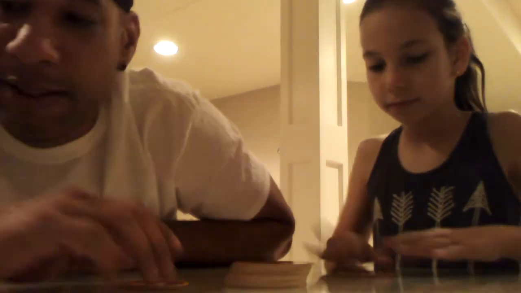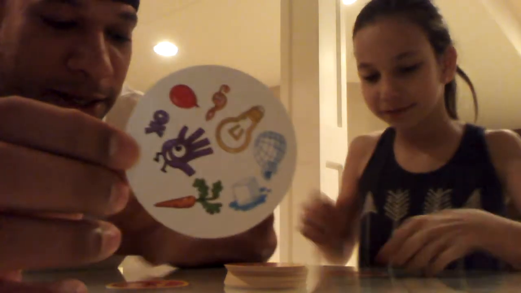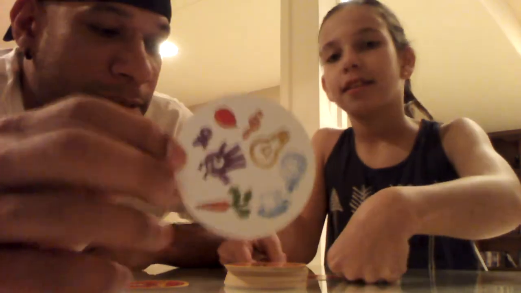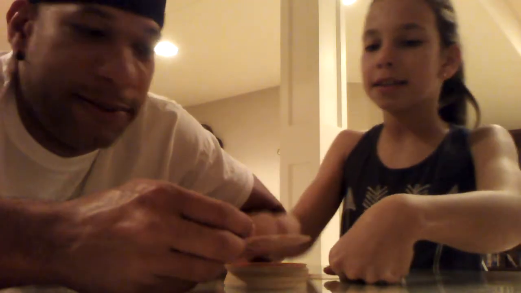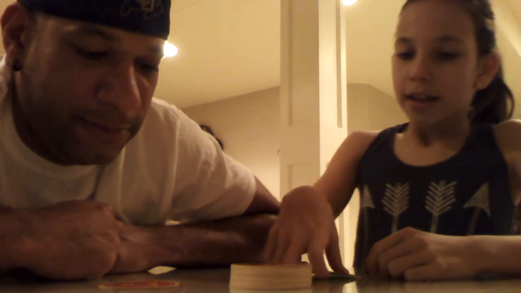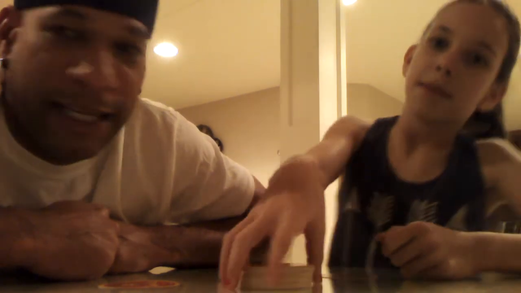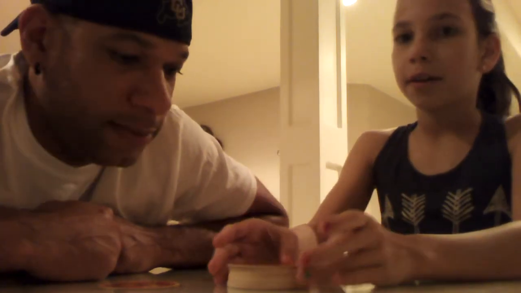So we have to match. Each card has symbols, pictures on it, and we have to find the one in our hand that matches one of the symbols on the card in the pile. Once it matches, you slap your hand on it and you get the card. Then you lay that card on top of this card and use it to match the picture on the pile. It keeps going, and when the cards run out, whoever has the most cards wins.